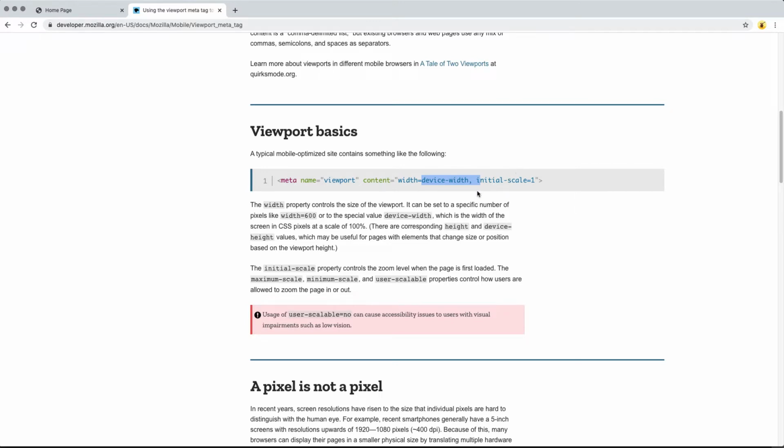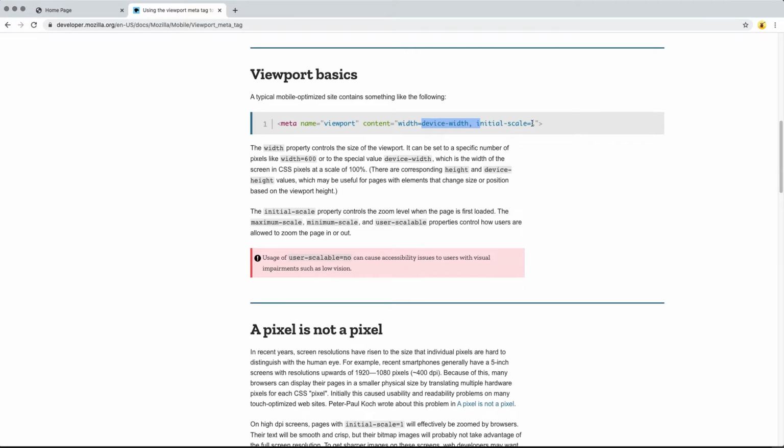And then also we have the initial scale, and this also controls the zoom level of the page when it's first loaded. So there's a maximum scale, minimum scale, user scalable. There's a bunch of options here, but typically, most websites are just going to do initial scale of 1. So what this means is that it's going to share whatever the screen size is, the maximum screen size, so 100%, and the initial width will be 100.